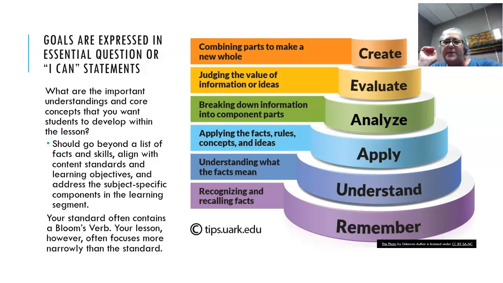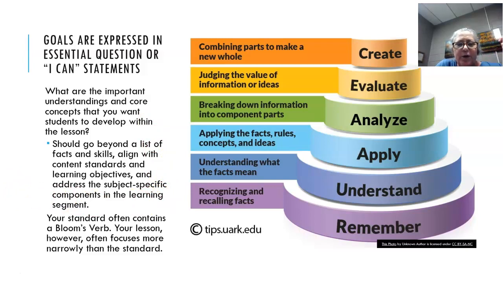So goals are expressed in an essential question or an I can statement, and the importance of that is that you think about the Bloom's verbs that I've got here. I've got create, evaluate, analyze, apply, understand, and remember. Well, what does that mean? You're often going to have your standards written with these. But when you're writing your essential questions and your I can statements, you're going to be much more specific, and you're going to be thinking about what they're actually going to do.